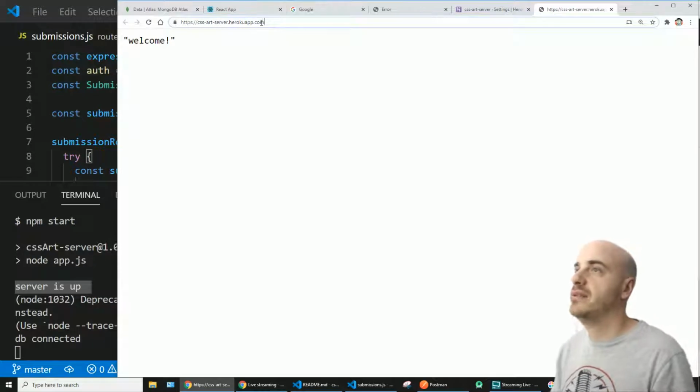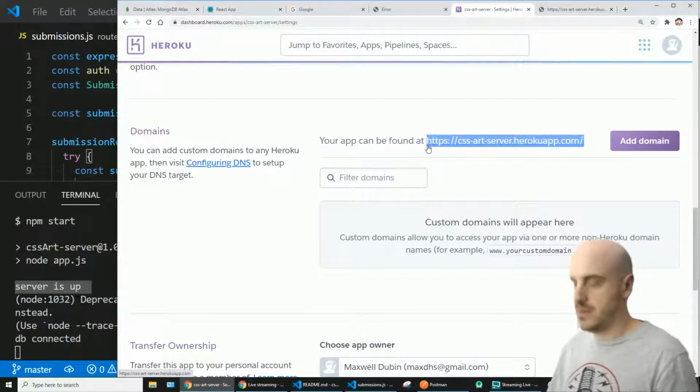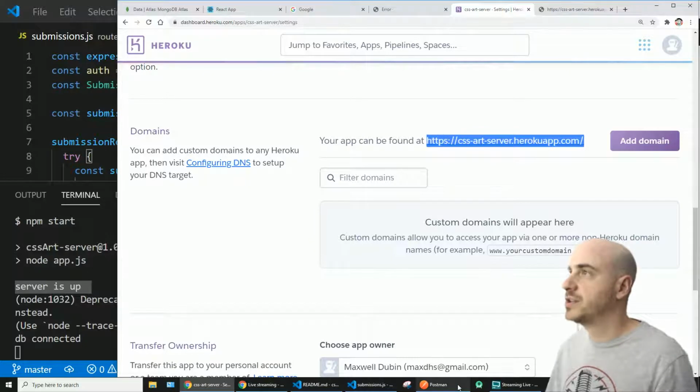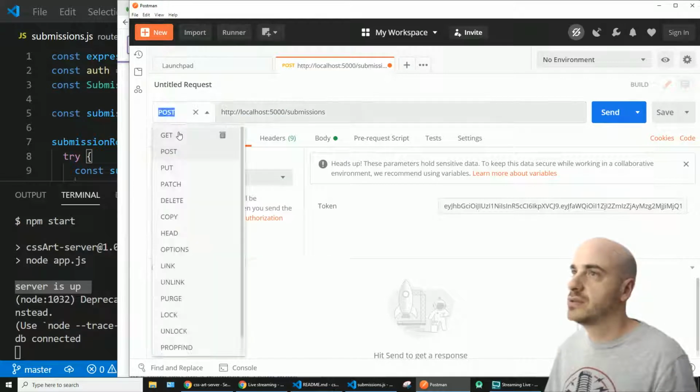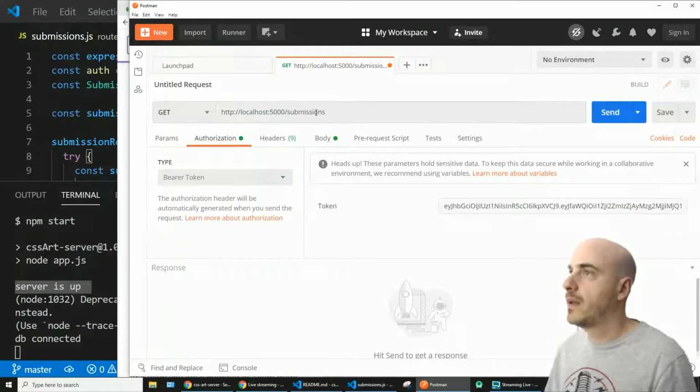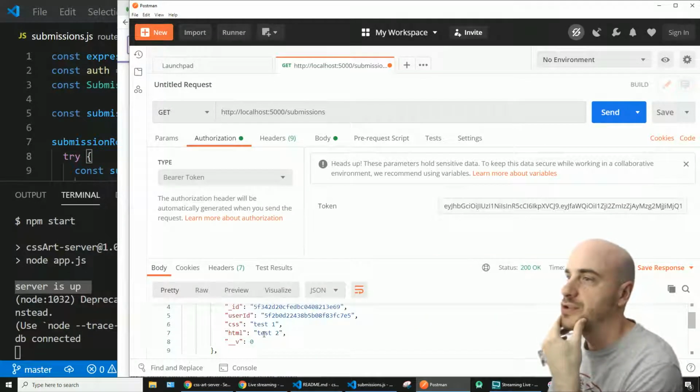And then we can even test this. I'm going to go back to Heroku and copy this link. I think it's nicer to show you on Postman that this is actually working. So instead of localhost /submissions, if we do a GET request there, you can see that all our submissions are retrieved fine.